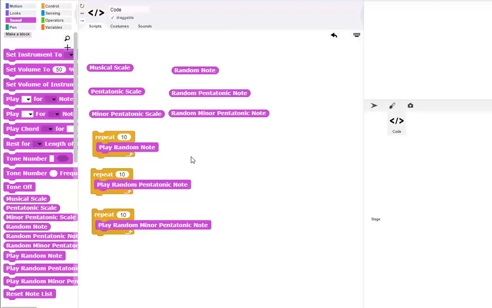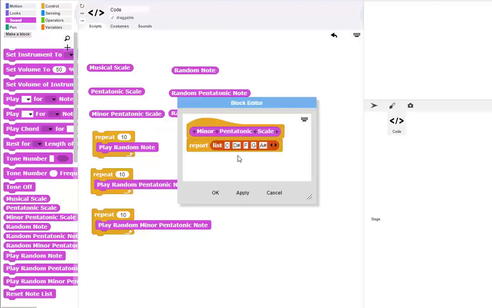And it probably sounds a little bit better than if we wanted to just use the whole scale, random notes. If we constrain it in some way, then we're more apt to get a pleasing result. In fact, many kinds of music could be described as constrained randomness. So we could also use different scales.